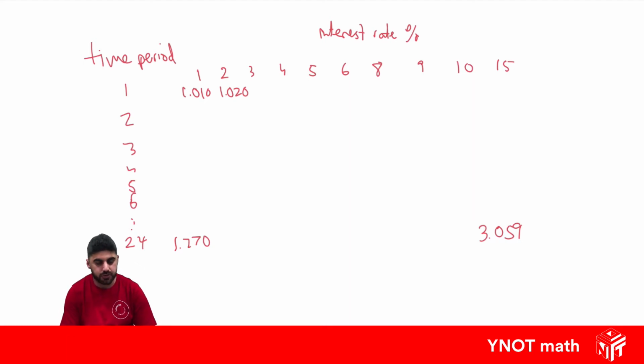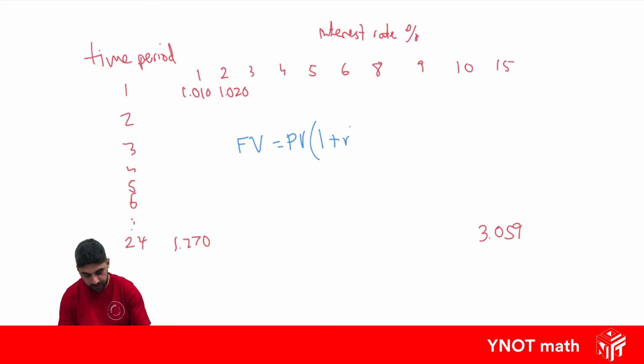Well, remember, this is compound interest, and there is a formula for compound interest that's future value equals present value times 1 plus our rate to the power of n. Let's have a look at one of these values. Let's just add in 8 down here. So 8, where 8 and 15 match up. So this one here is where 8 and 15 match up.